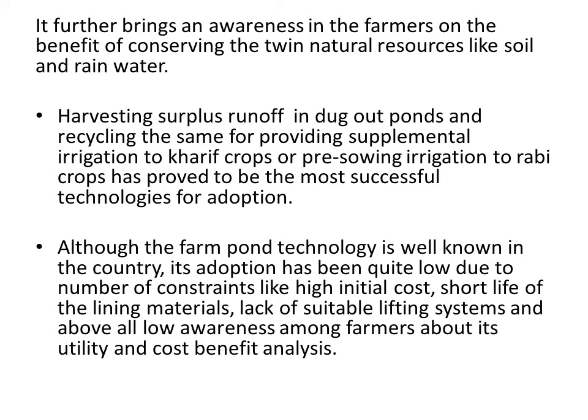So by harvesting the surplus runoff in a dugout pond, the stored water can be used as a supplement to the kharif crops. That means during the kharif season, when there are dry spells, this water can be used to supplement the requirement of the kharif crops, and also the stored water can be used for pre-sowing activity of the rabi crops.